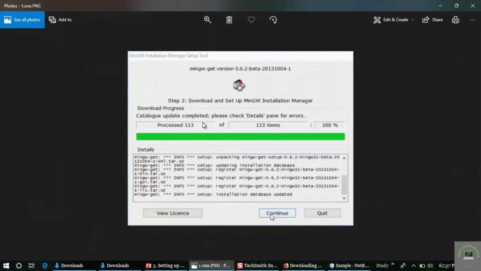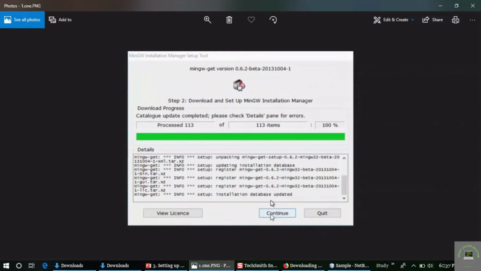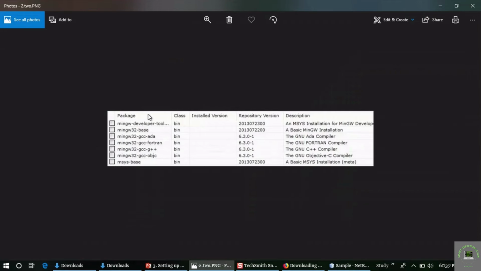Alright, so when you continue your setup, you will have a window. After this process is completed, click on continue. Then you will be redirected to another window where you will be shown a list of packages: MinGW developer tools, MinGW32 base, MinGW GCC, ADA, Fortran, G++, Objective-C, and so on.